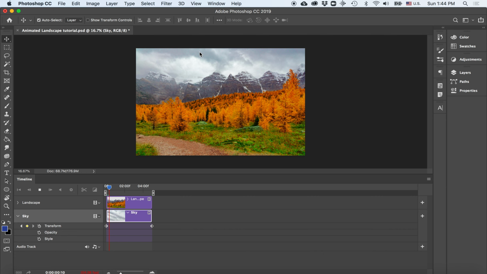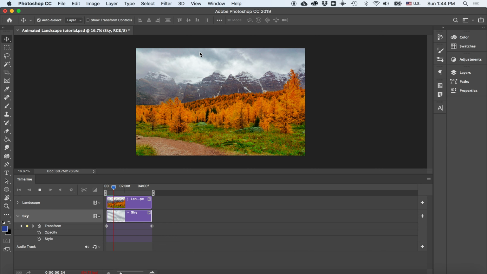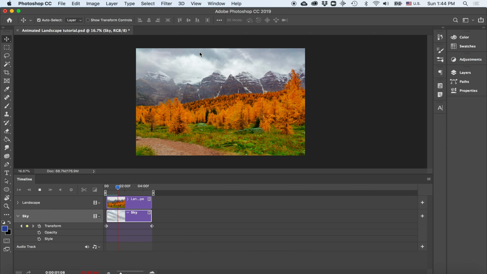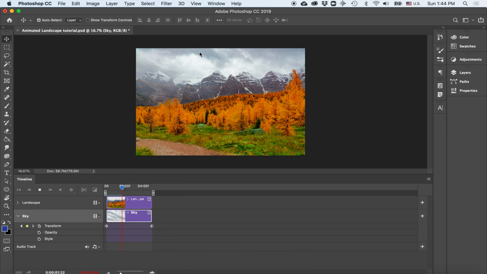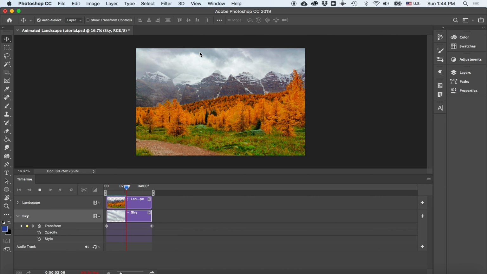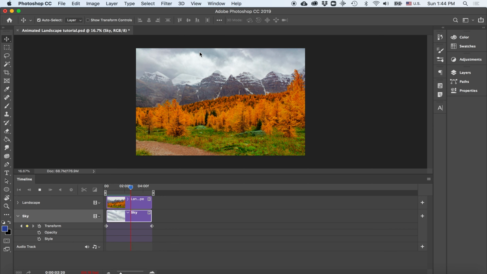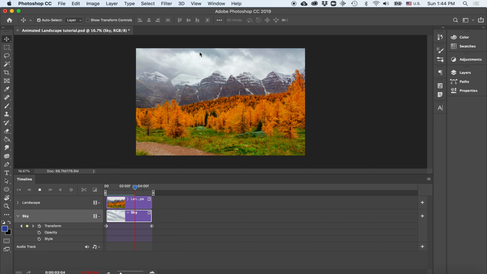I don't want to go too fast because remember, we're bringing in the viewer at a slow pace. That's the whole point of this: we want to make this a believable landscape, almost like you're selling this postcard view of where you're at. Let's say you're on a trip somewhere, you take a photo and you'd like to send this to someone. So you want to make sure it's believable. Let's say you don't want to do video, so this is another option.